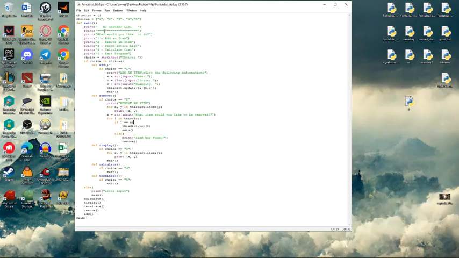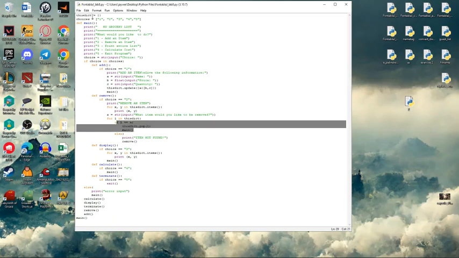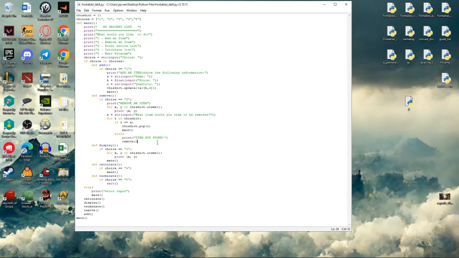You just type in the name of the product that you want to be removed. Press enter and it will be removed from the list. But if you inputted an item that isn't part of the list, then it will display item not found. Then it will go back to the start again. Sorry, not the start, but the start of the function.